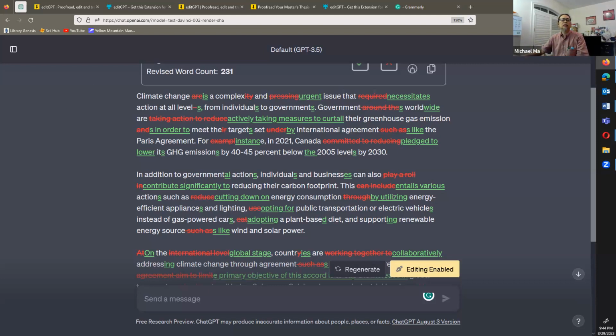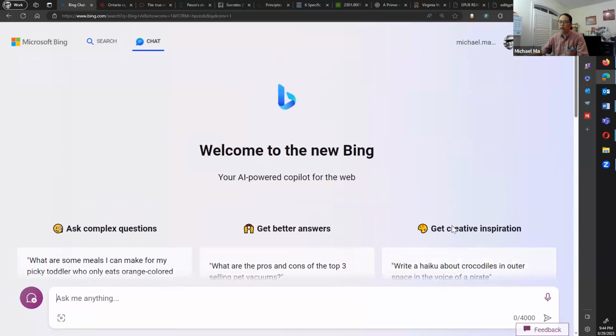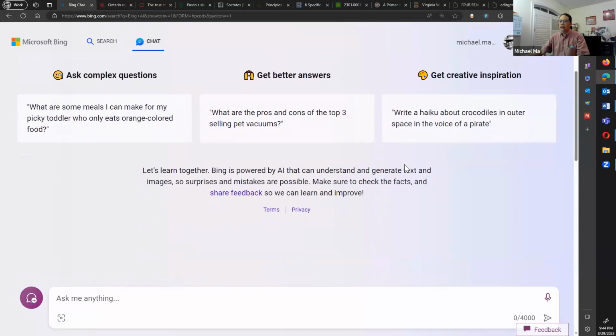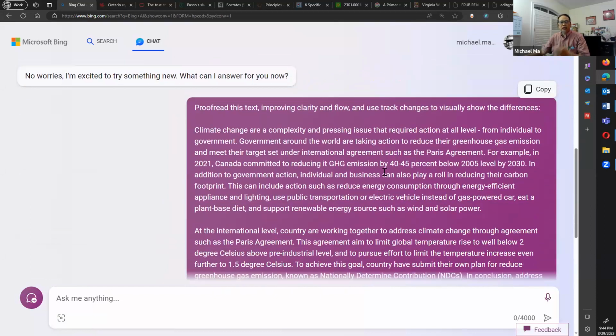I've got Bing Chat loaded up here. And what I simply did was I took the exact same prompt: proofread this text, improving clarity and flow, and added one extra sentence or one extra clause, and use track changes to visually show the differences.